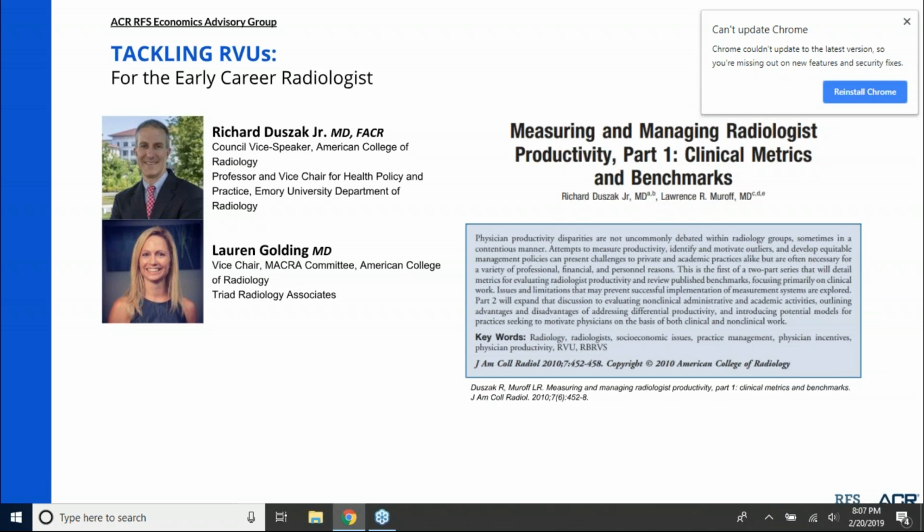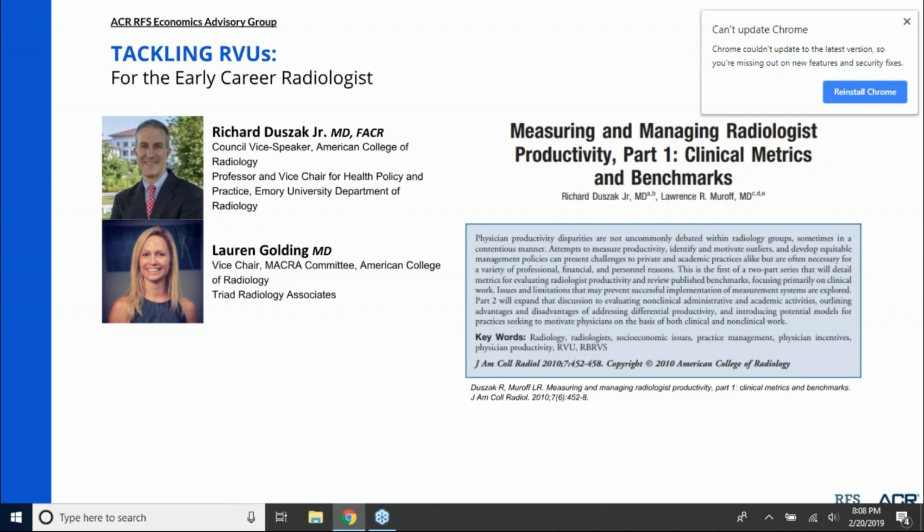But it gives me a little bit of a different perspective on an RVU instead of just a measure of productivity within our practices. It's really the cornerstone of how we get paid. And I think that's really an important thing for residents and fellows and all radiologists to understand: how the system works, how the relativity works, how those values are assigned, and how important that is for our structure. It's a different discussion, I think, on how that's used at a practice level to measure people. Measuring people is always a tricky thing to do, and especially if you use one number, one standardized number. I think there's a lot of intricacies to that, and we'll get into that in our discussion tonight too.